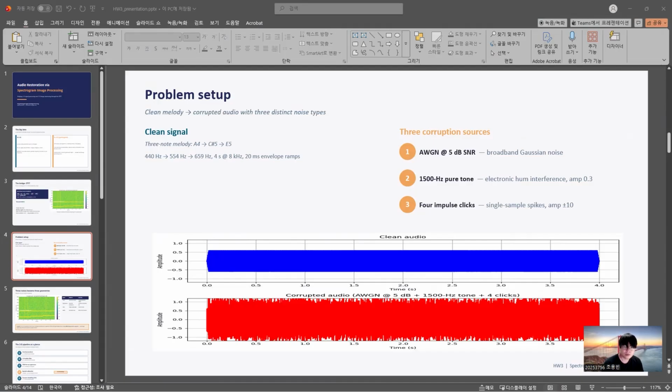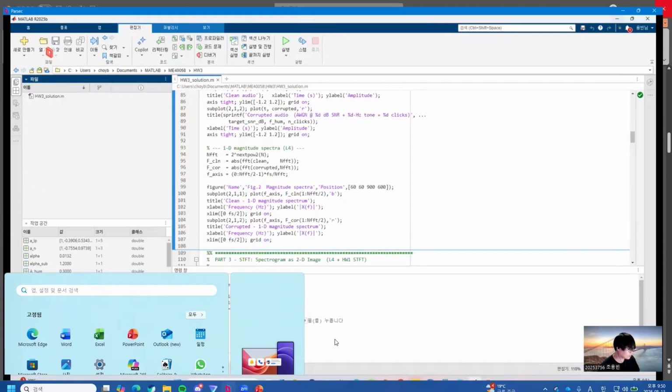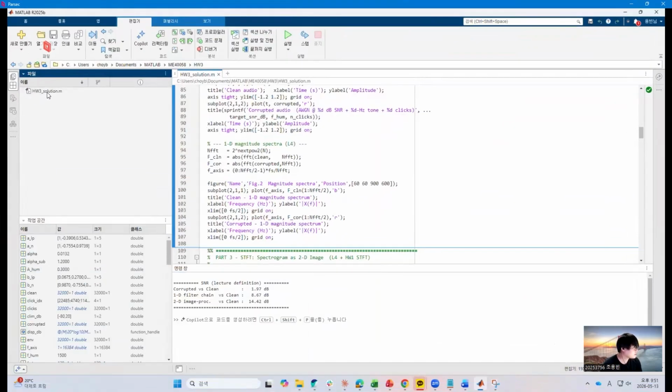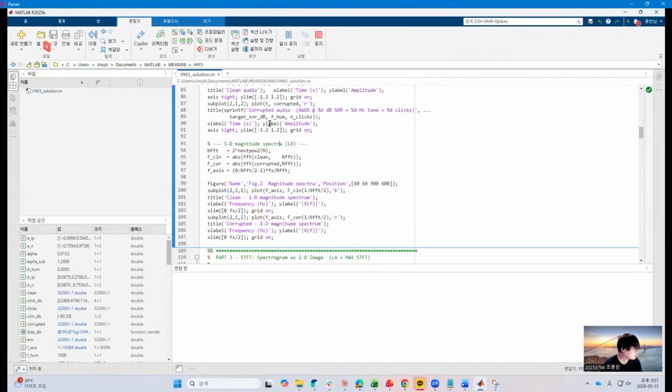Second, a 1500 Hz pure tone, simulating electronic hum. And third, four single-sample click impulses placed at random times. Look at the corrupted waveform at the bottom. In the time domain, the clicks are barely distinguishable from the noise floor. Everything is mixed together.